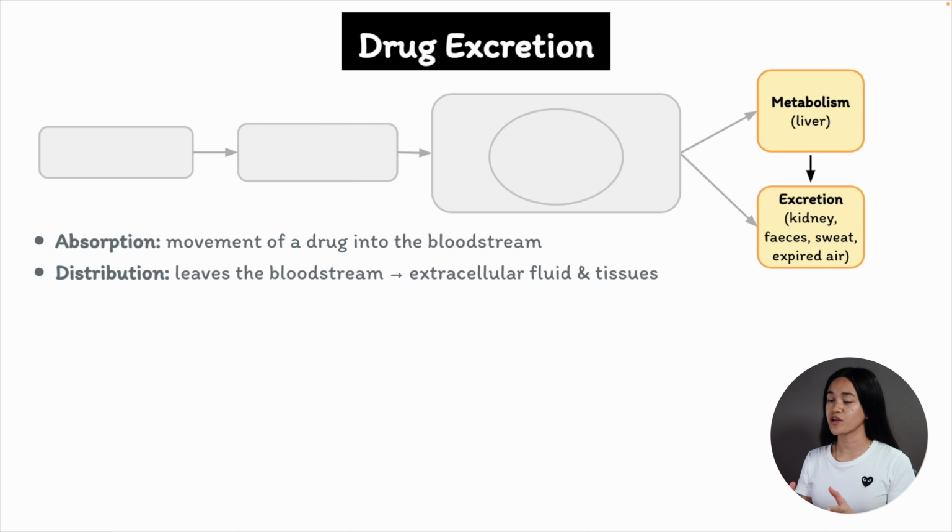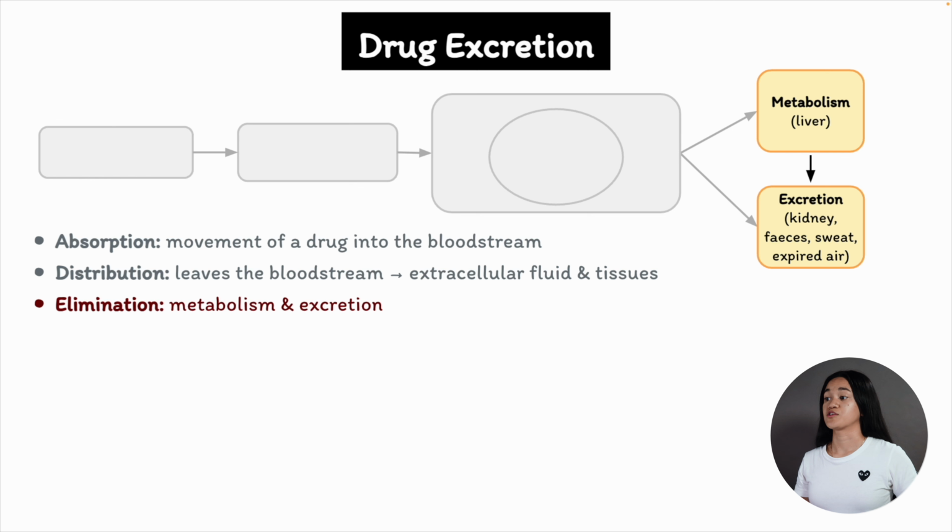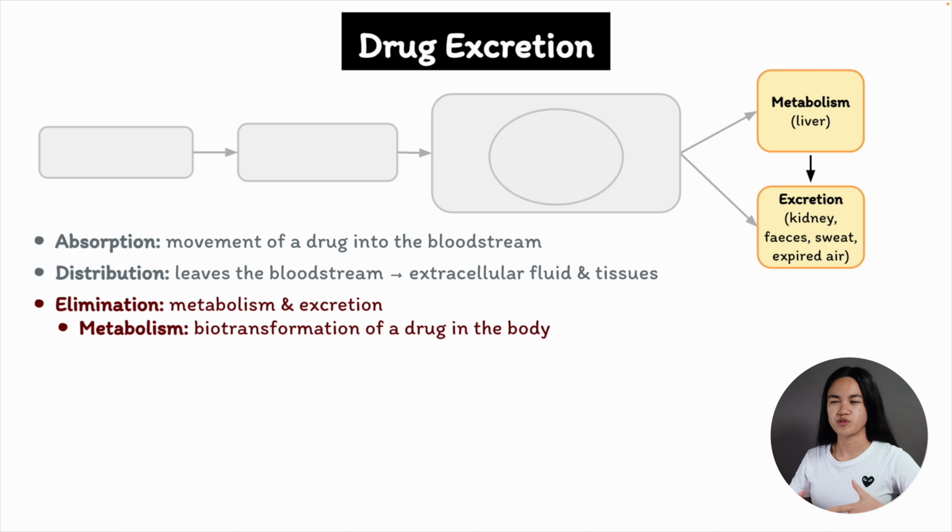Once the drug enters the body, the process of elimination begins. Elimination involves metabolism and excretion. When we talk about elimination, we're talking about both of these processes, metabolism and excretion. The body uses enzymes primarily secreted by the liver to perform the biotransformation of a drug during metabolism. In the drug metabolism lecture, we talked about how people can secrete more or less of the specific enzymes, which will influence how each individual metabolizes drugs.